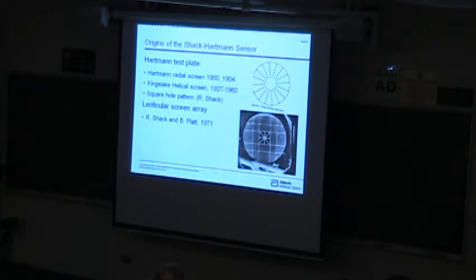So I just spent a couple minutes going over the history. I like to understand the context of where the thing that I'm working on fits in with the rest of the technology and rest of the science. The Shack-Hartmann sensor comes from Roland Shack and Johannes Hartmann. And Hartmann, his first measurements, he was tasked with measuring and improving the optical quality of this large refractor telescope back around 1900. And so he came up with this idea of putting a plate, a pattern of holes in front of it, and then essentially before and after the focus with pieces of graph paper, they just marked off where each one of those pieces went. They measured the distance with the ruler, and they essentially did a ray trace through focus.